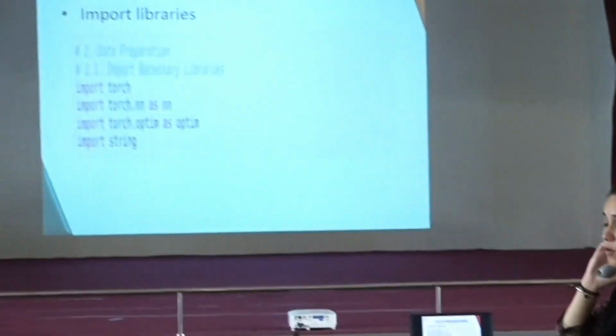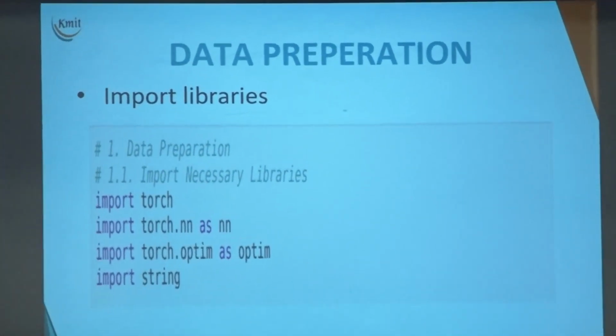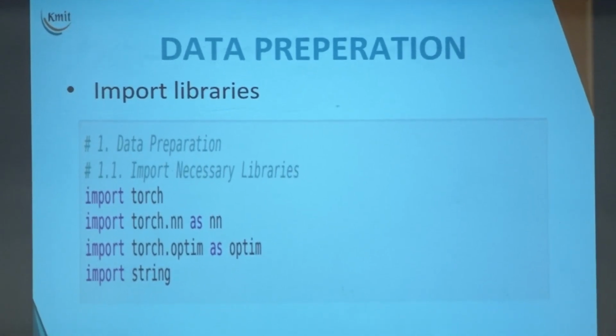So the first thing that I am going to do is data preparation. The first thing is to import the prerequisite libraries that are present in my code. Since you are doing it through PyTorch, you will import torch. If you are using any NN model, you will import torch.nn. And if you are optimizing your model, of course you will import optim. And because you are working now with text data, you will import a library, very important here, called string. Clear enough? So first we will import all the prerequisite libraries required for your code.